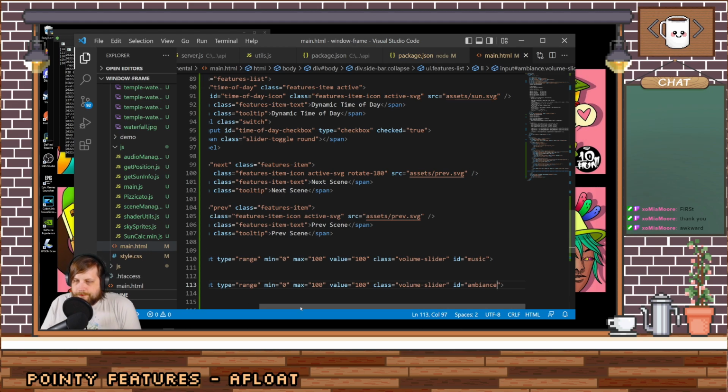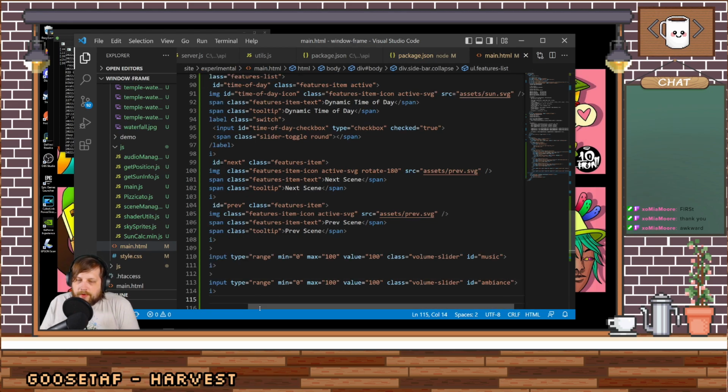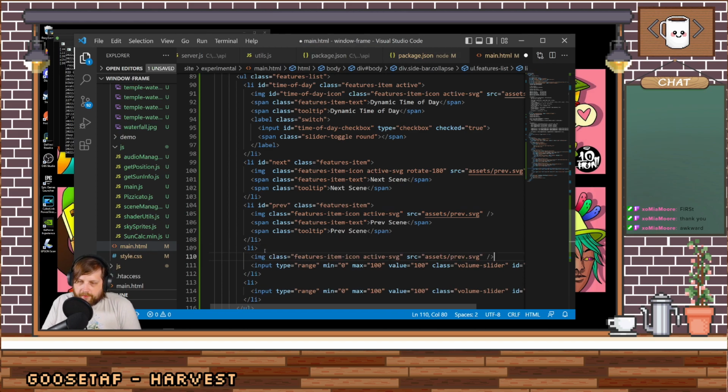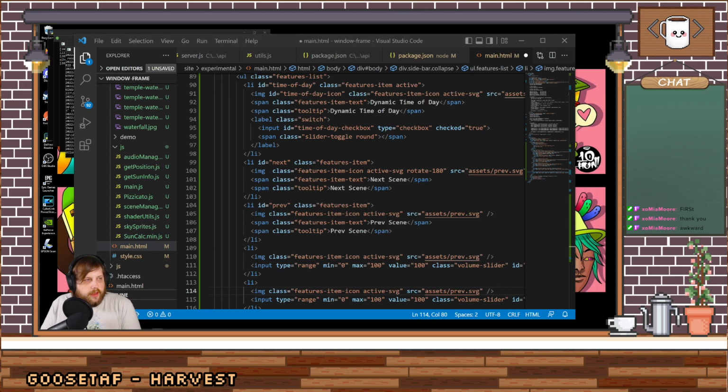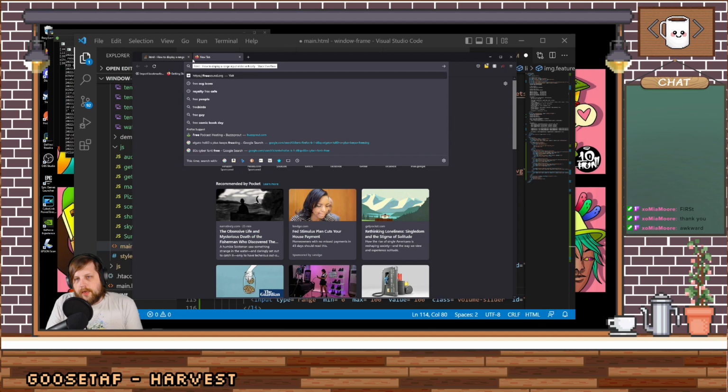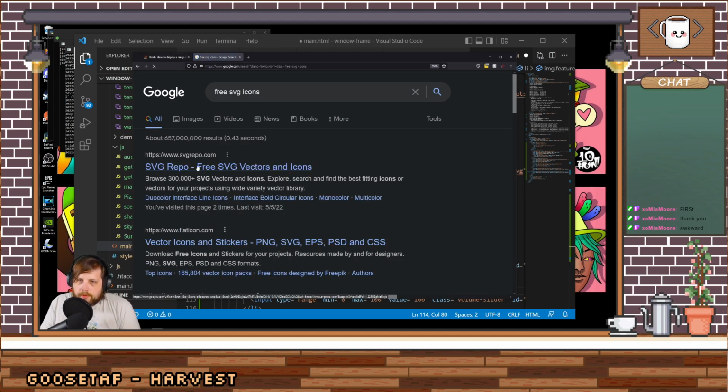Ambiance. I'm also thinking about how I want to do these. I kind of want to have some SVGs here, right? Because we have an SVG for everything else. Let's take a look at our SVG options, because I want the music one to be a music note, right? Free SVG icons.